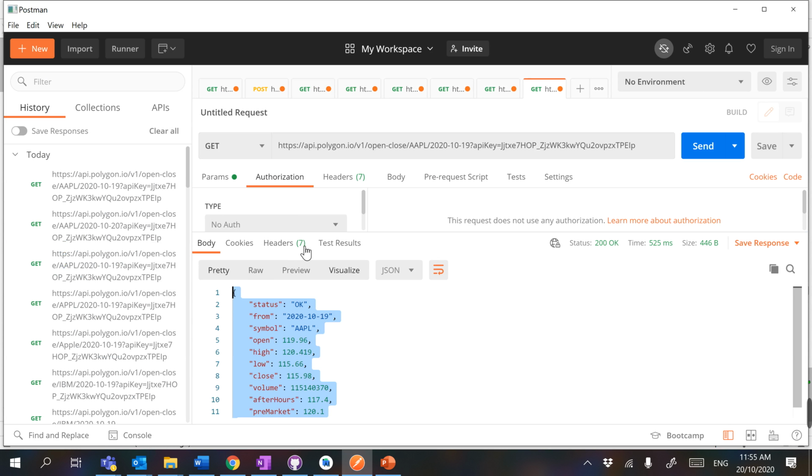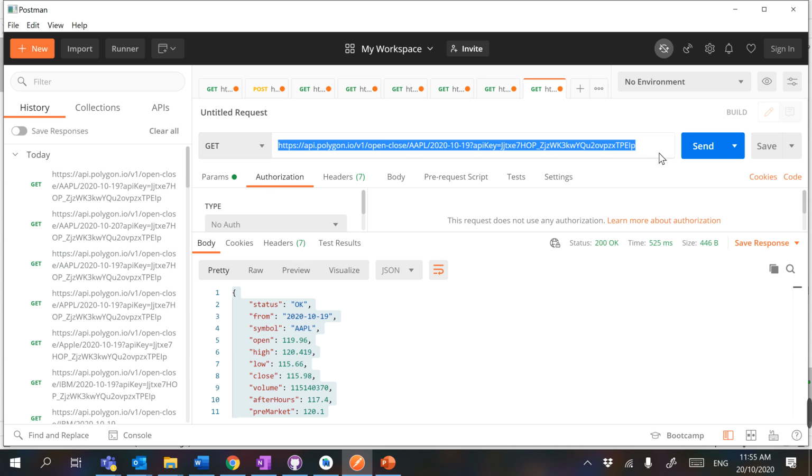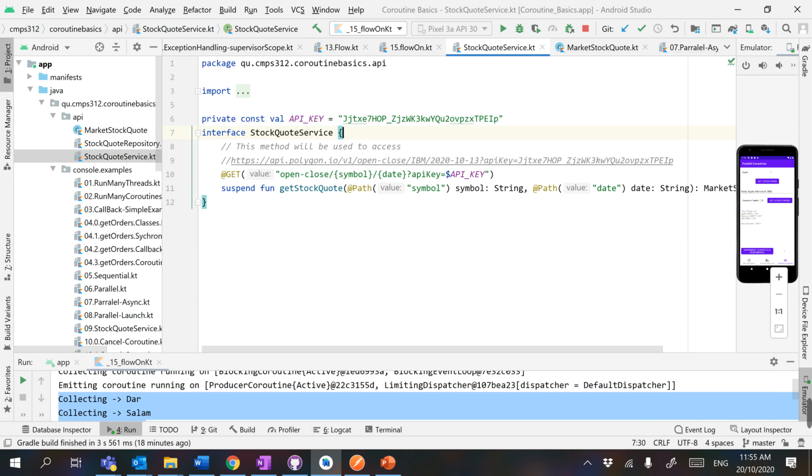So what I'm really doing here is getting a stock code by going to this URL. So I created a function get stock code, and this get stock code will receive a symbol. Can you see it here? It will receive two things. It will receive a symbol that you must put in the URL, and it will receive a date that is also in the URL. Also, it will receive a key.